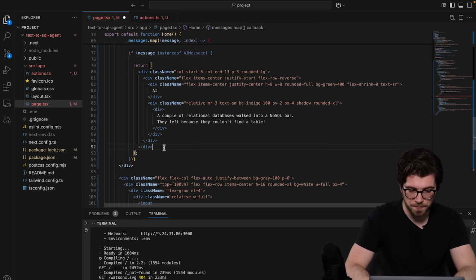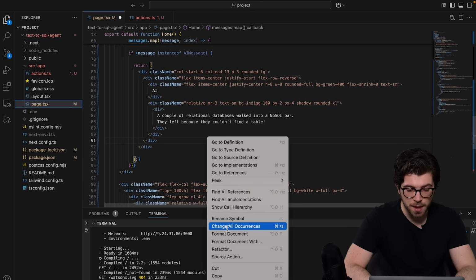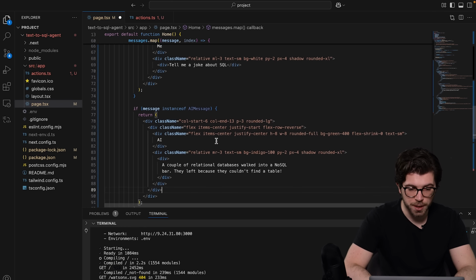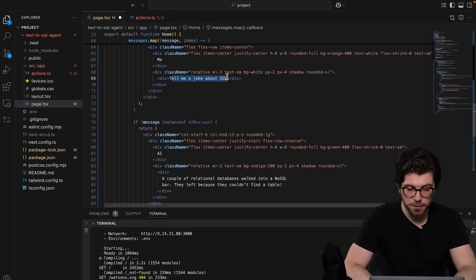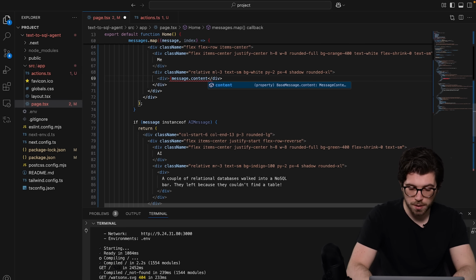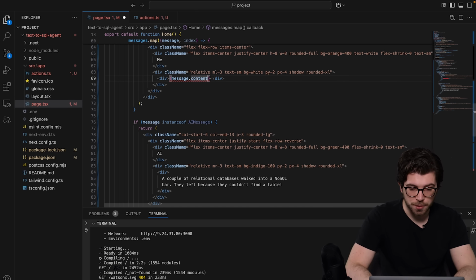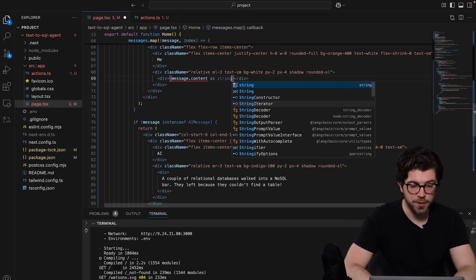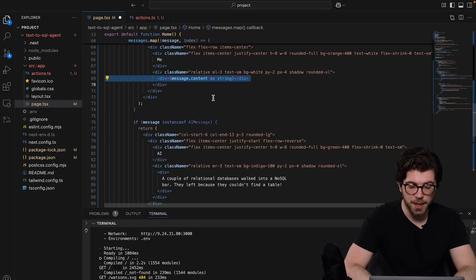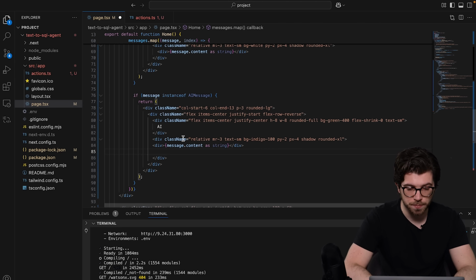Of course, we need to make sure that whatever data is in here is being rendered dynamically from the state and isn't our placeholder message. For this, we can use the message.content field. And we need to make sure that this is rendered as a string, as in theory content could be an object. But for this case, I know for sure it will be a string, so I can use the string definition. And I can do the same for the AI message.